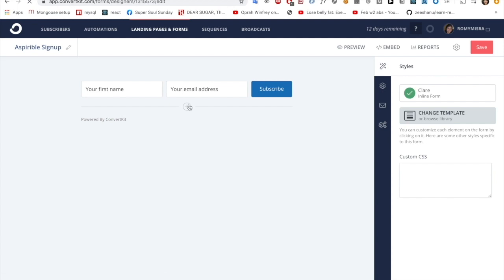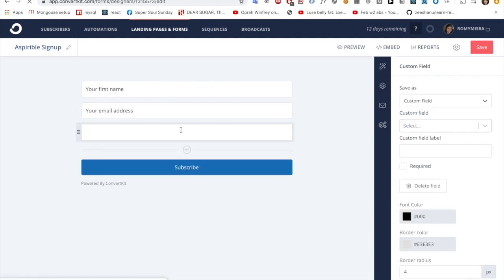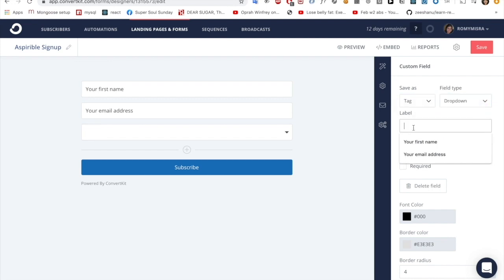I need to add a field here, and let me call it role. It's going to be a tag. I'm going to call this role, and it's going to be field type drop down. And each role will be here, like engineering, marketing, design, operations, sales. Essentially the types of jobs you can pre-select for to get the newsletter.